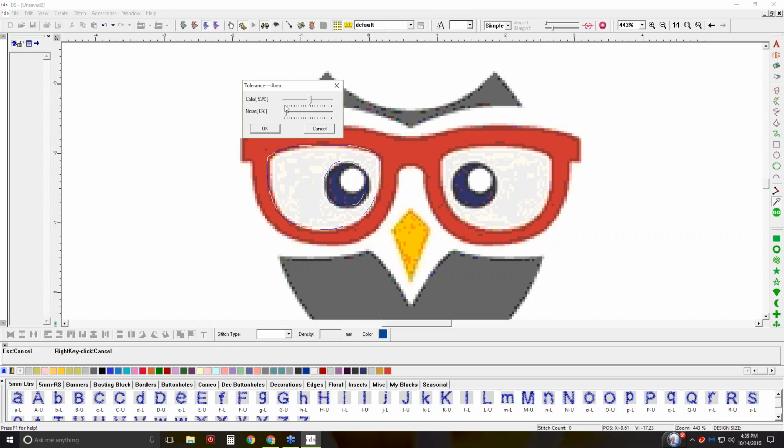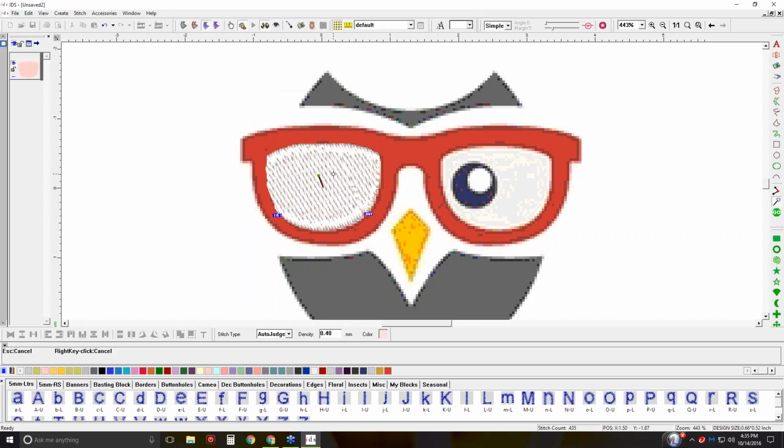But now I've got these holes here, so if I slide that over on my noise slider, the hole in the eye closes. See what happens? See the flashing line? Well, that's too small. I don't really want that. I want this. So there we go. I come over here and get this one. And if you miss, go ahead and just cancel and go back. And I say, okay, so now I've got those filled.